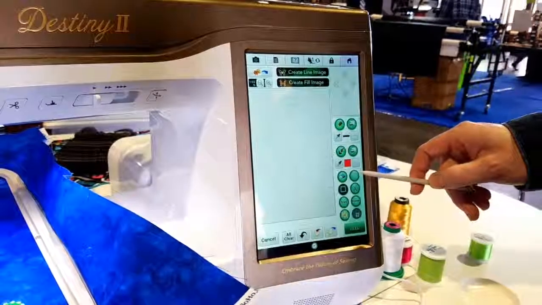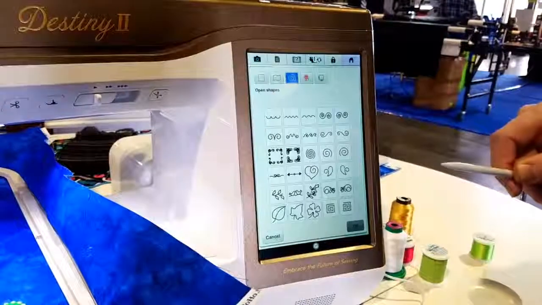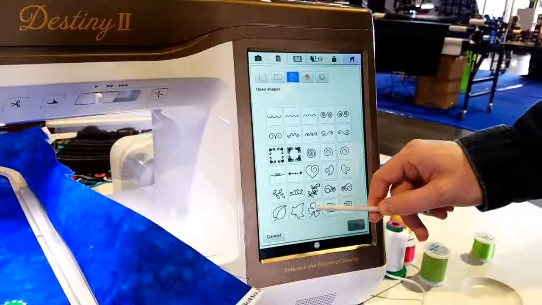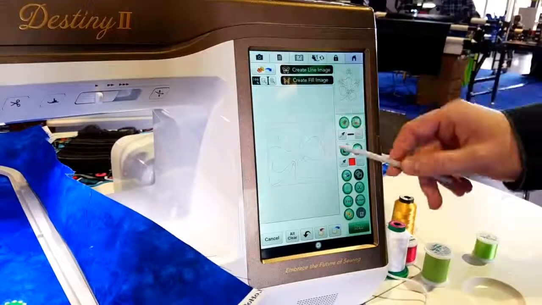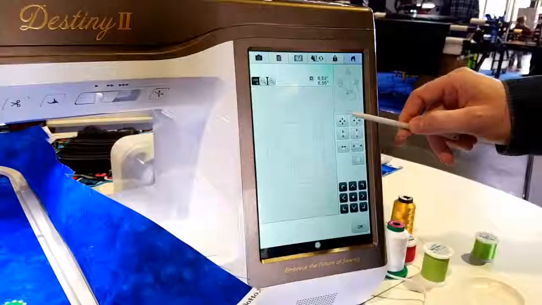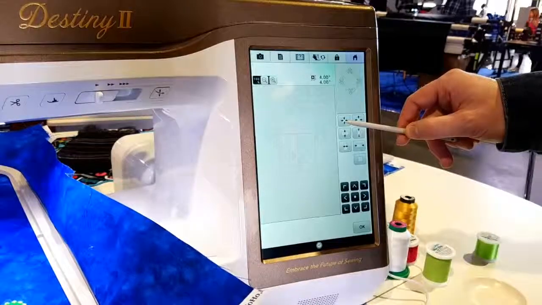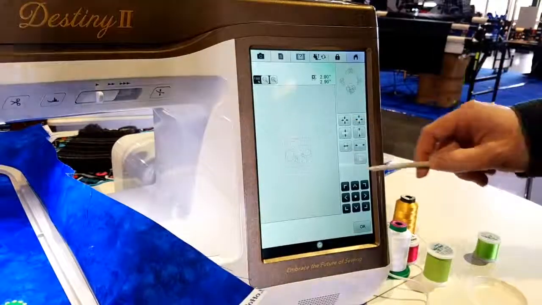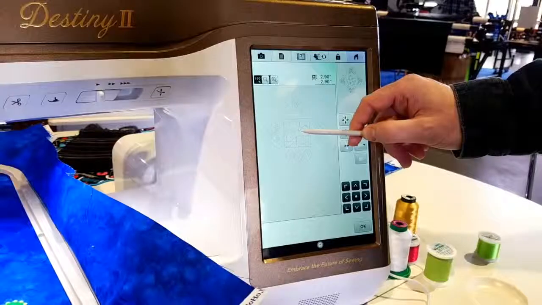So now I'm going to touch the shape icon, go to open shapes, and select my shamrock. Now that shamrock is way too large, so I'm going to size it down. That looks nice. I can place it where I want it.